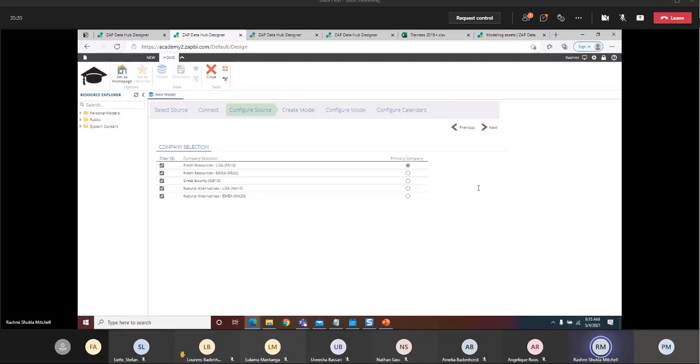You don't want different currencies like that. You want one thing, and how it decides what that one thing could be is using this primary company. In this case, we're just going to say that amongst these 5 companies, our primary company is this USA FR10. That way all the transactions, all the amounts and everything get converted into US dollars. Okay. And when ready, go ahead, hit next.